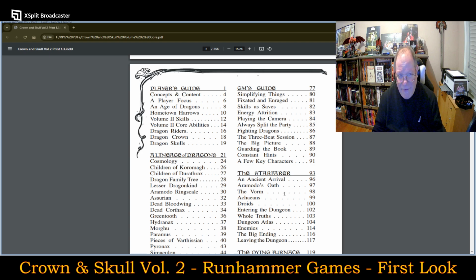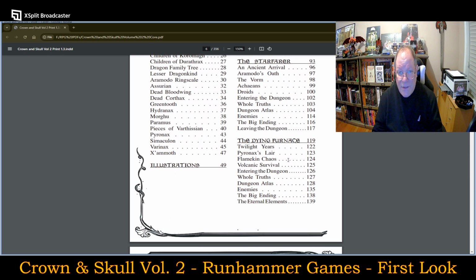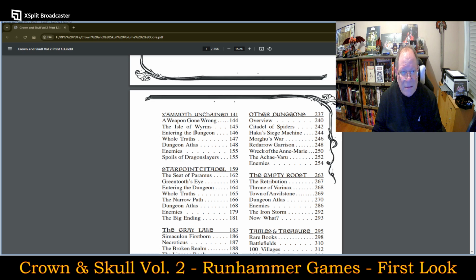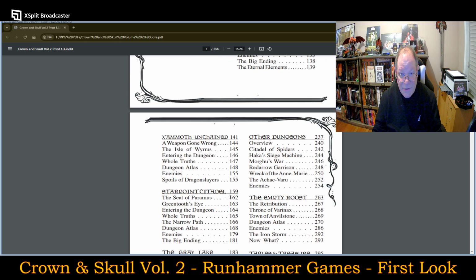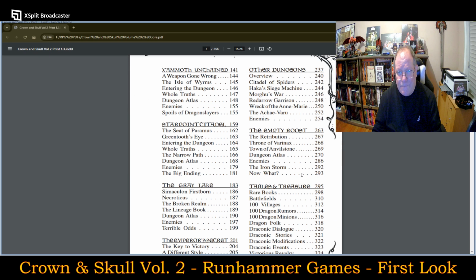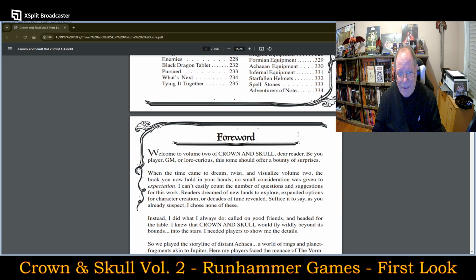The Starfarer. This might be an end. These are probably adventures now. The Starfarer, the Dying Furnace, Zamoth Unchained, Starpoint Citadel, the Grey Lake. Yeah, so the rest seems to be a bunch of adventures. Then other dungeons, the Empty Roost, and then Tables and Treasures. And so all of these various things here.